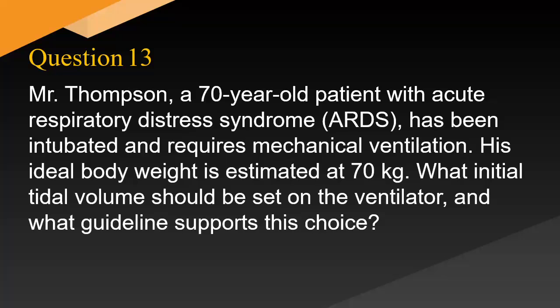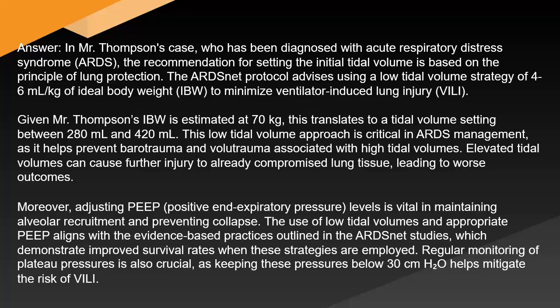Mr. Thompson, a 70-year-old patient with acute respiratory distress syndrome (ARDS), has been intubated and requires mechanical ventilation. His ideal body weight is estimated at 70 kilograms. What initial tidal volume should be set on the ventilator, and what guideline supports this choice? Answer: in Mr. Thompson's case, who has been diagnosed with acute respiratory distress syndrome (ARDS), the recommendation for setting the initial tidal volume is based on the principle of lung protection.